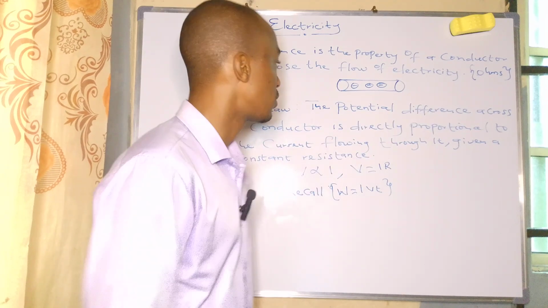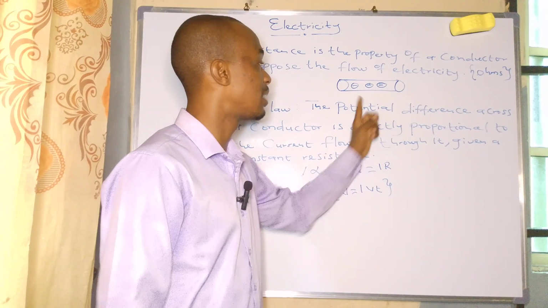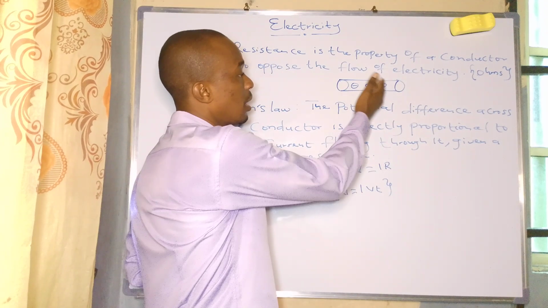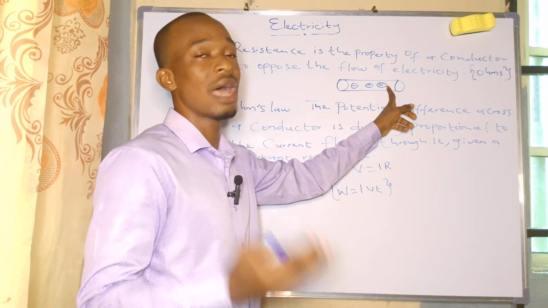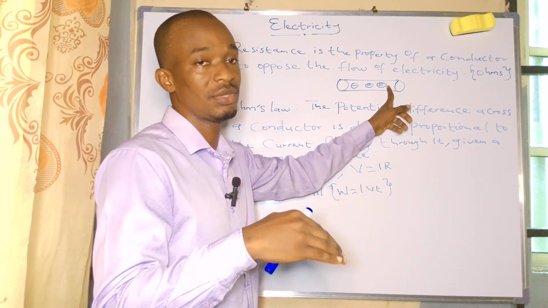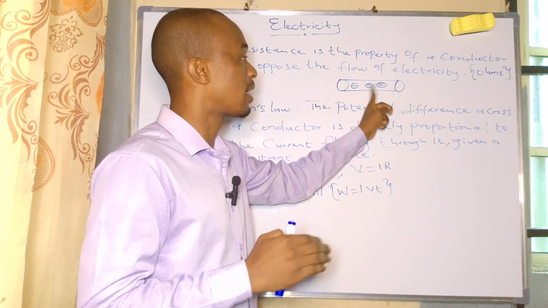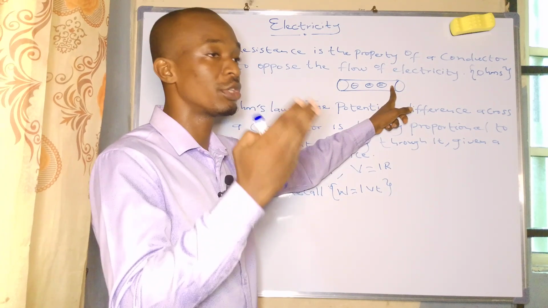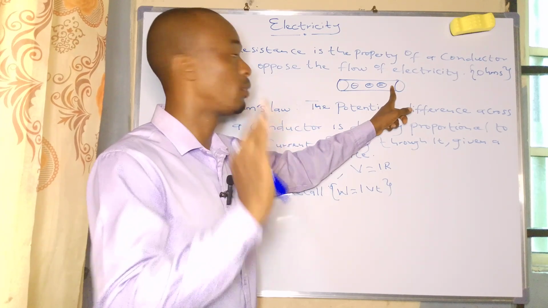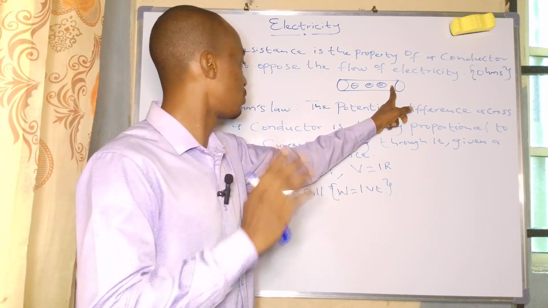And resistance is measured in what? It is measured in ohms. You can see electrons flowing, so there's a possibility for them to encounter atoms inside this conductor or matter. Atoms are actually inside matter. So if they encounter that, it will serve as a kind of opposition, and they will not be able to flow freely, as they're supposed to.